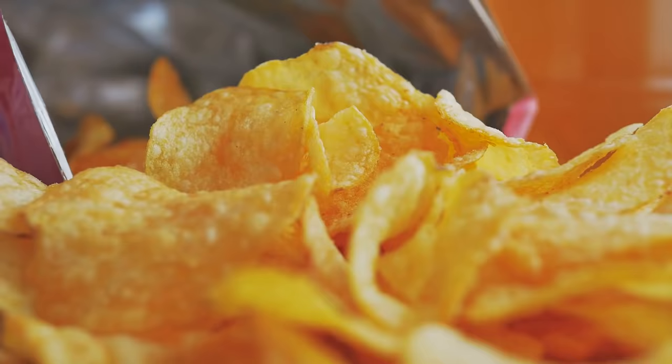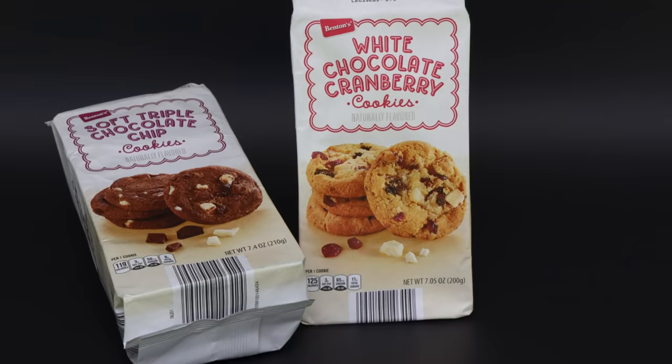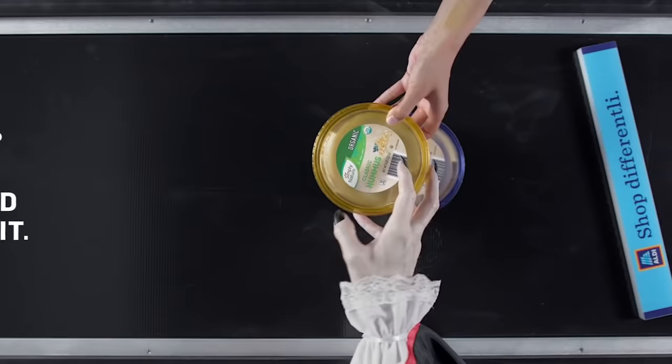It only takes a little bit of dissatisfaction with your bag of chips to be able to return it for a refund and replacement at Aldi. The grocery chain is so confident about the quality of its products that it offers what it calls a twice-as-nice guarantee. Per a discussion on Reddit, Aldi almost always honors this guarantee. One shopper got a refund and replacement for a box of cookies they weren't satisfied with, and another got a double refund for a spreadable salad dressing with no questions asked. Shoppers say the items have to be taken back to the store without delay to get both the refund and replacement, or in some cases a double refund. The cashiers never give you that questioning Larry David stare-down when you say you didn't like something.